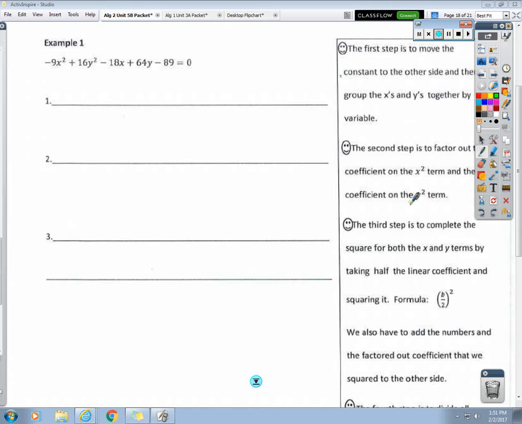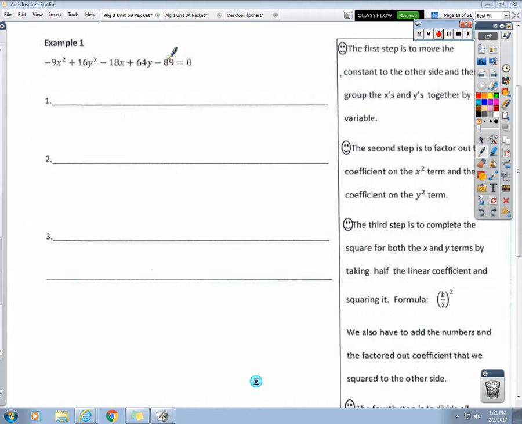Okay, so when we were learning about parabolas, we learned how to complete the square with those, and then we learned how to complete the square with ellipses, and now we're going to learn how to complete the square for hyperbolas. And remember, the whole reason we're doing this is because if I gave you this equation of a hyperbola, would you be able to tell me the center and the A and the B and all that? No. But look, you can look at that equation and tell me the center and the A and the B and the foci and all that.